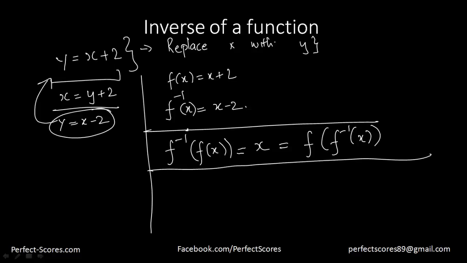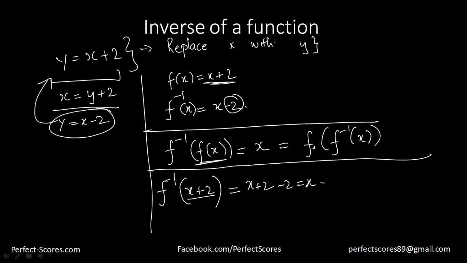Let's do that. So what is f inverse of f of x? So f of x is nothing but x plus 2. So I'm going to write x plus 2 here. And similarly, what is f inverse of x plus 2? So what you're going to do is you're going to take this thing as x only. So that is going to be x plus 2 minus 2, which is going to be equal to x. So same thing you can find for f of f inverse of x. This is something which is true for all the functions. So for the functions which actually have their inverse, their inverse exists. So I hope you're able to understand what I'm trying to say here.